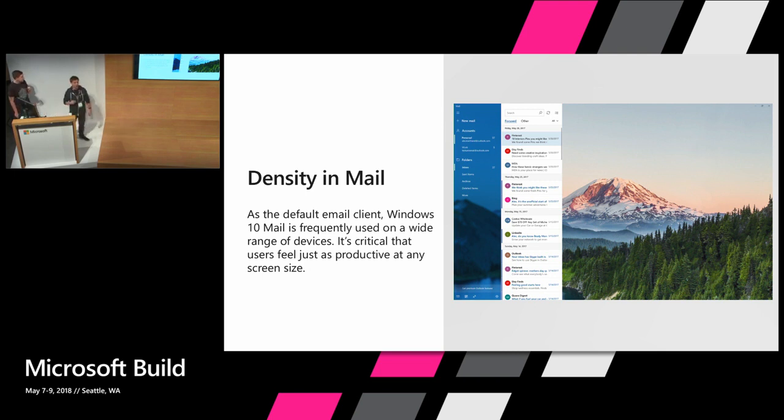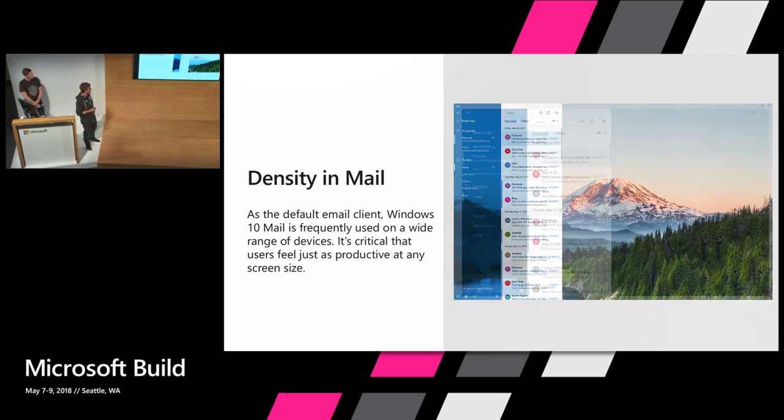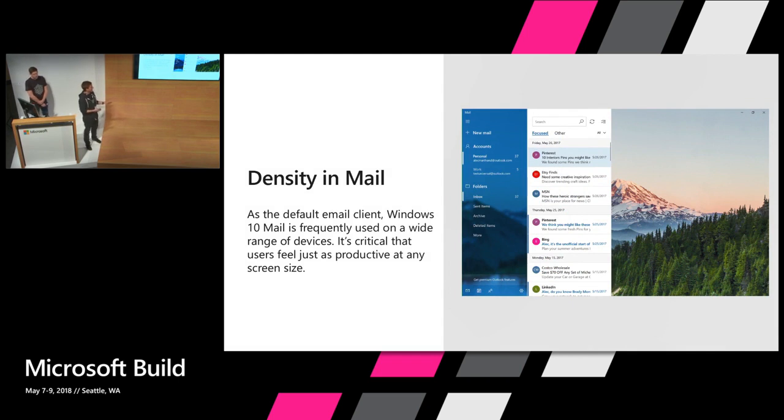And we actually saw that a lot of our users were using lower resolution screens. Some of those users might actually, instead of seeing a Mail app that looks like this, which is a 1080p mock-up of the Mail app at 100% DPI, they might be seeing something a little bit more like this. And for an app that curtails itself as a productivity app, that's not really ideal. As you can see right there, they see about the most recent 6 emails in their inbox. And that's not exactly a great experience.